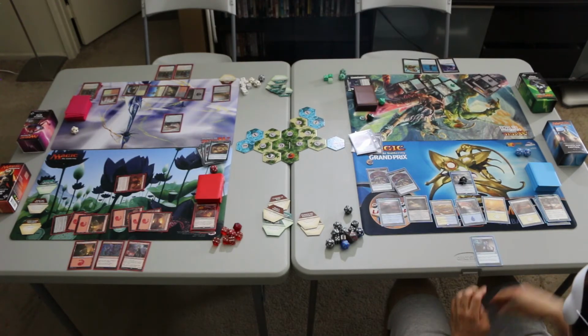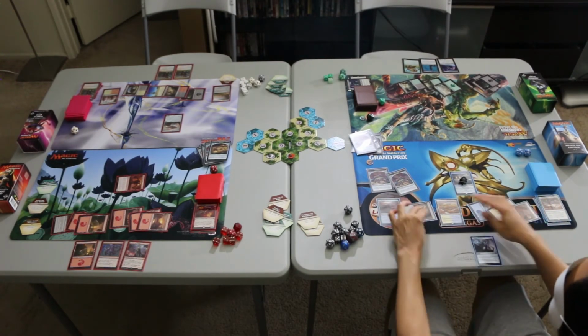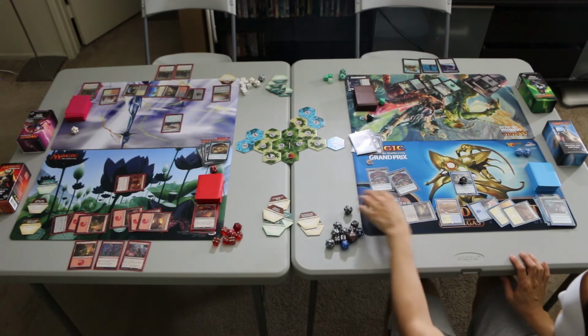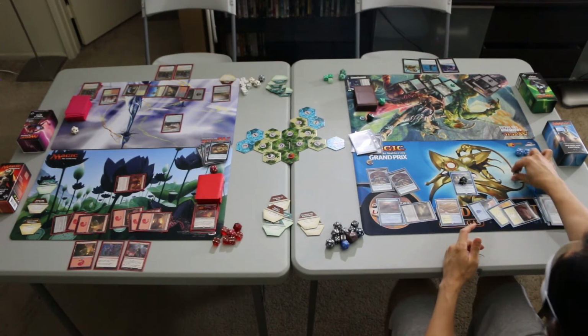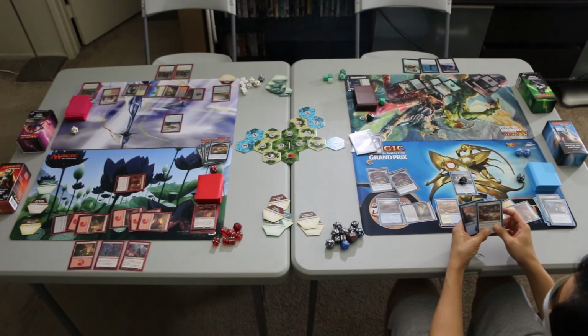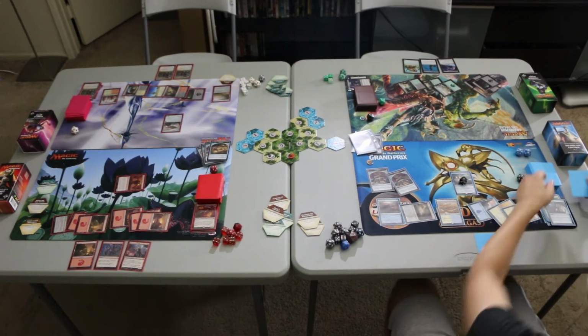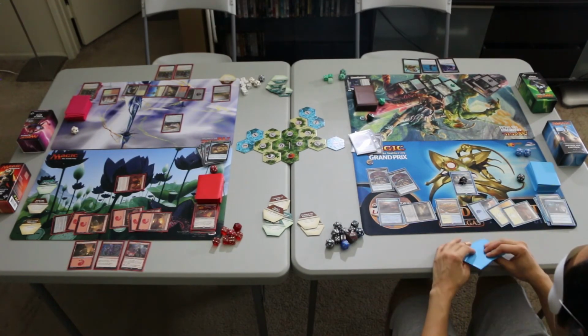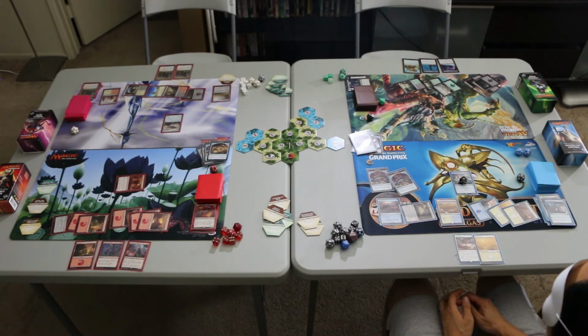Then we will tap 4 mana and play the Glimmer of Genius. It says scry 2, then draw 2 cards, then you get 2 energy. We'll use this to mark our energy at 2. We'll scry 2. We will keep the Fumigate and put the island on the bottom. Then we'll draw the Fumigate and draw a Plains. And then we will pass the turn.